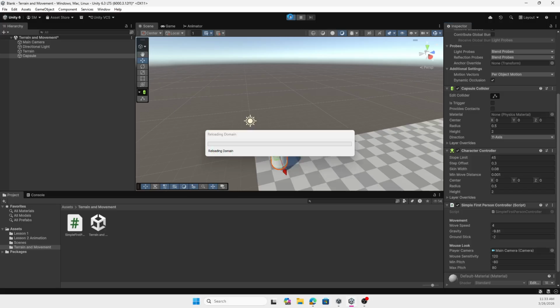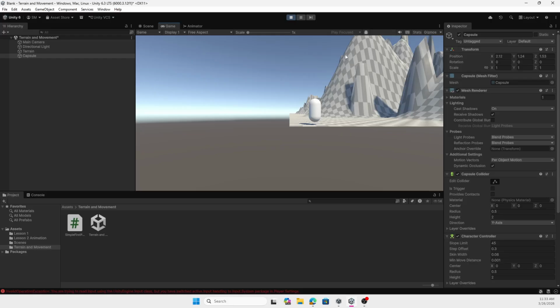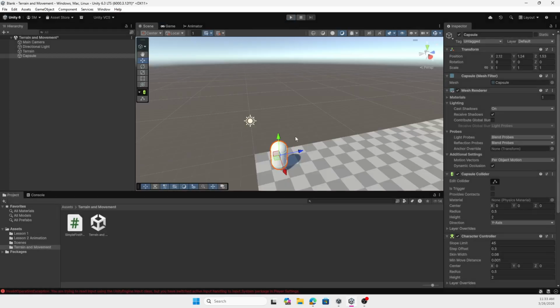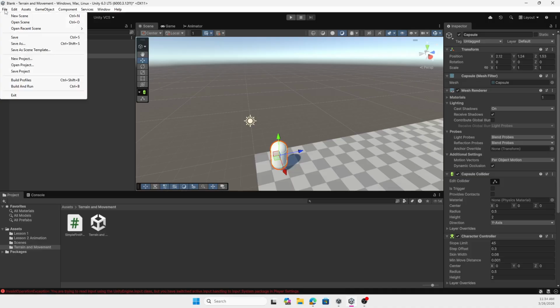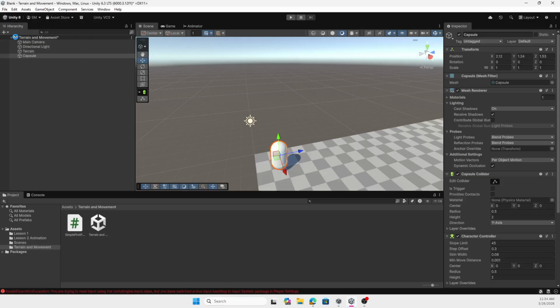So if I move down some, it's looking for the camera, then I can do this. And so what will happen now is when I hit play, it's going to have the mouse look, and I should be able to look around. Now the camera is at this position. So what I need to also be happening, if I want it to be first person, is I can keep it like this, but the camera can be inside of the capsule. Now what you're going to see with this error is it's trying to change the input class, which means that this is a newer system that Unity has. So this is a fairly easy error to fix. All I'm going to do is hit File and Save really quick.